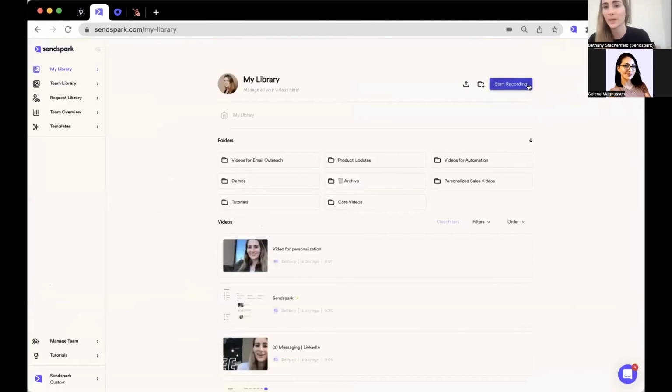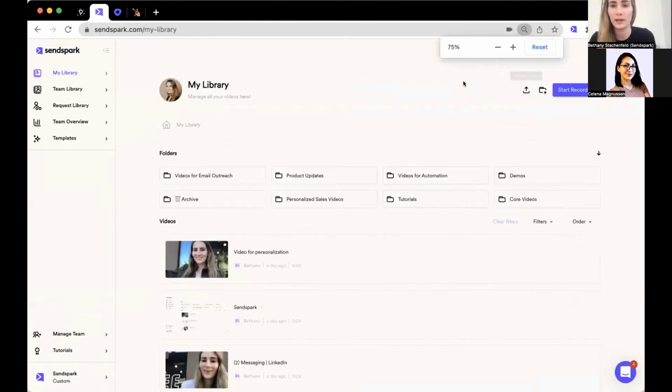Starting at the beginning, the way you create your video, you can either record or upload this in Sendspark. To upload an existing video, if you've created it with a different platform or you have a nice video you already want to use, just click on this upload button here. I'll zoom in a little bit, and you can upload the video. Saw someone say merge fields, embedded video, genius, love it.